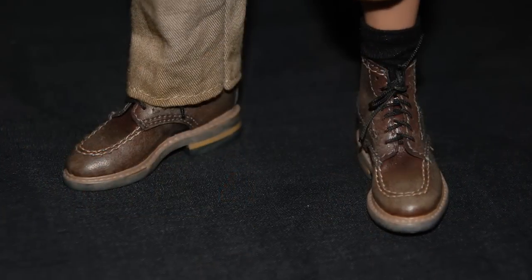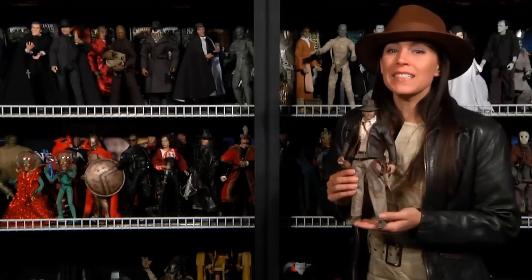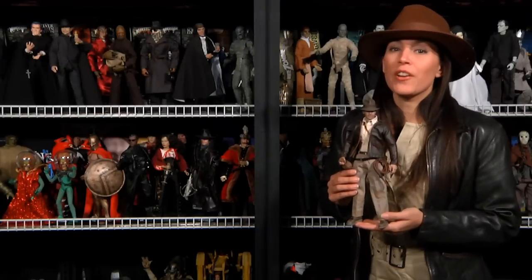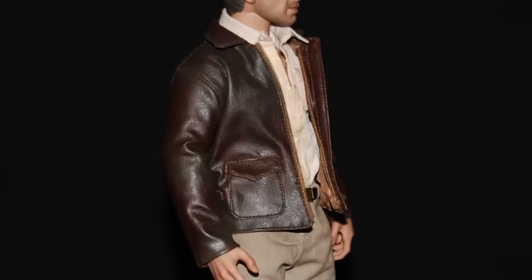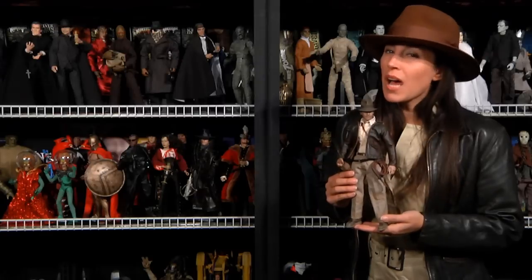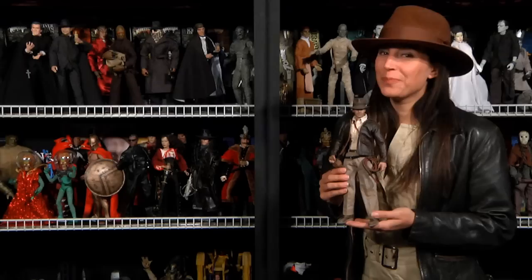He is wearing a pair of beautifully weathered faux leather ankle boots with authentic laces that are apparently glued in place, but you can pop the calves out of the boot joints, so no problem there. Next, Indy is wearing a pair of tan khaki pants with functional front pockets, held up with a brown fabric belt with a working gold loop buckle. Up top, he's wearing a long sleeve button-down collared shirt with pleats and decorative breast pockets. On top of it all, Indiana Jones is fitted with an awesome full leather jacket with functional flap pockets, adjustable waist straps, and an authentic zipper. Finally, Indy has an awesome functional inside pocket on the left side of his jacket.